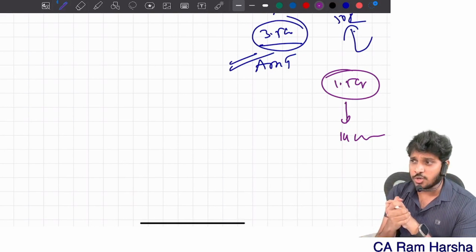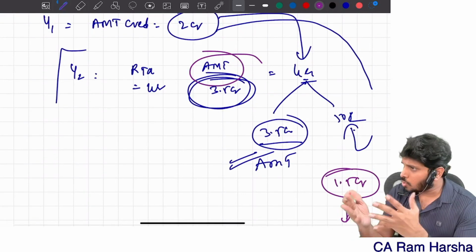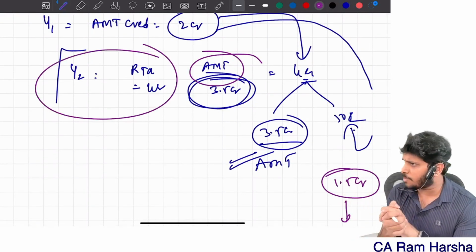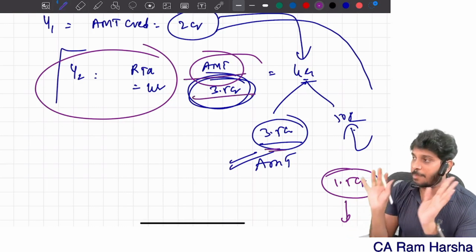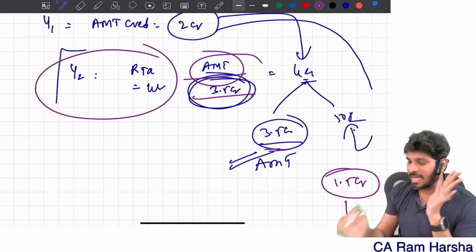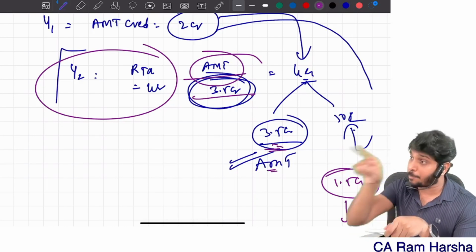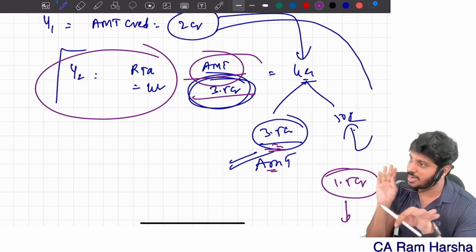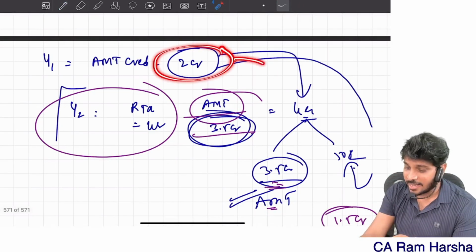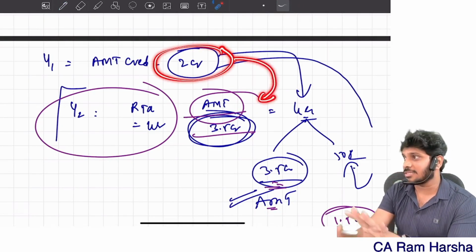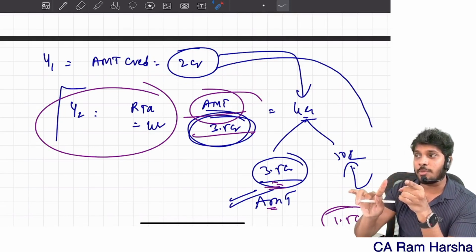By the way, in year 2, did you pay AMT? No, you didn't pay. You paid only normal tax as applicable. AMT does not apply. But to the extent of AMT liability, the department will collect only in cash. Just because they are collecting in cash to the extent of AMT, does it mean you are paying AMT liability? You're not. You're paying normal tax liability. Why? The logic is: AMT credit cannot be set off with AMT liability. Simple logic: input tax credit cannot be used to set off input tax to be paid under reverse charge.